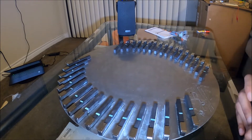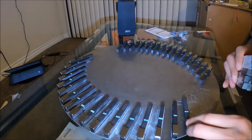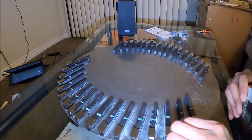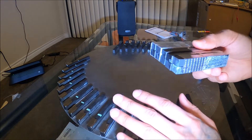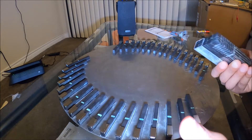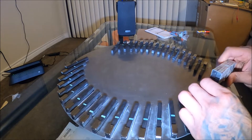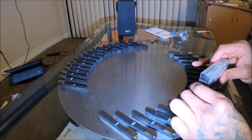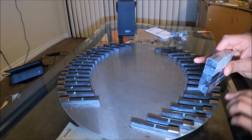Now I'll show you more or less the 90-degree turn, where it doesn't need to go 180 degrees — it just needs to get off of the attraction and repulsion so it can keep going without attracting back to itself and hitting a sticky spot. Because if you just let it go, it will hit a sticky spot — see how it just wants to push it back on itself.